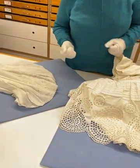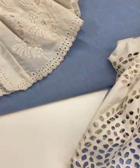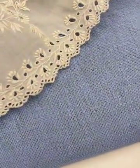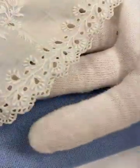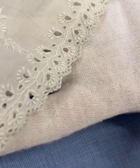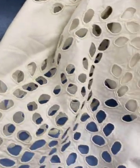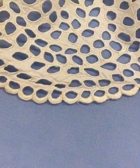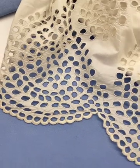Right, okay. And we'll hear a bit more about that in our Lace Festival next February. But let's have a quick look at this. So you've got these very little holes, and again, are they cut out or pulled? They're cut out, and then you use a buttonhole stitch to edge them, is that correct? Or you just bind it. Or you bind it, okay. And then in a similar vein, we've got our 1906 petticoat. Exactly the same one, and it's sort of a much bigger version of that.